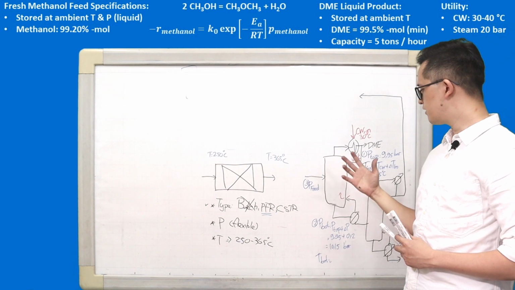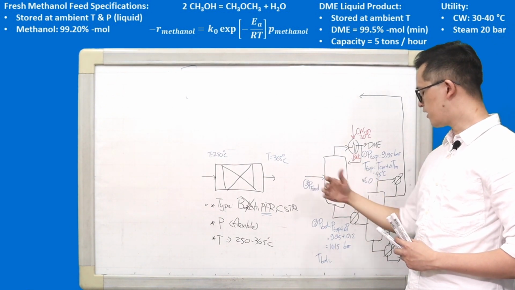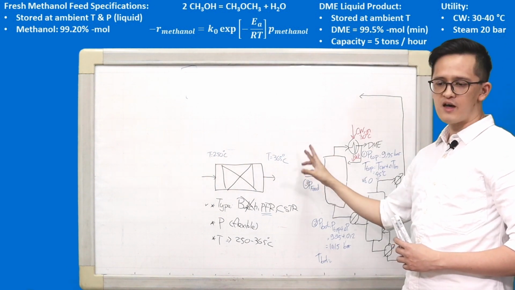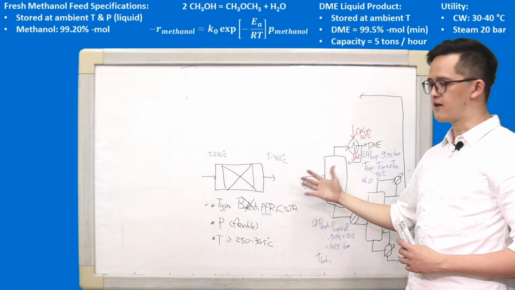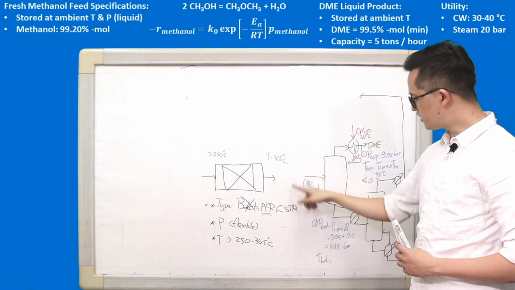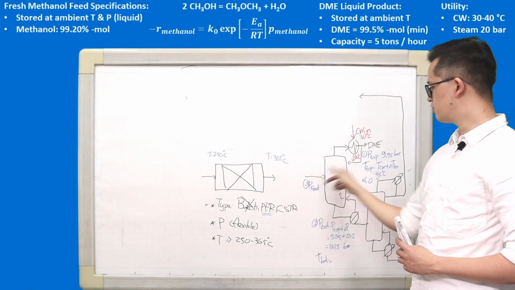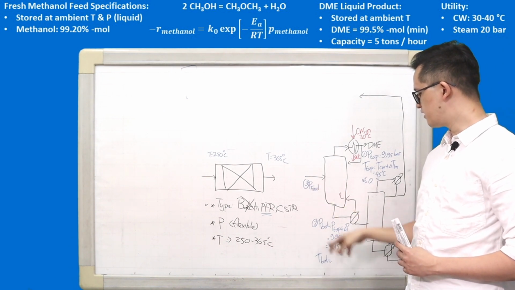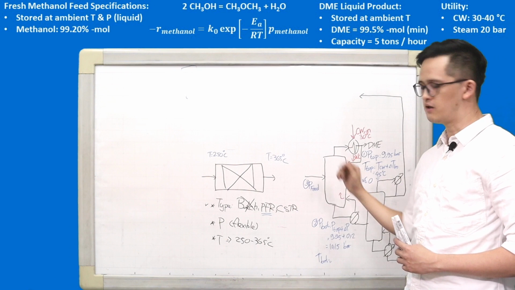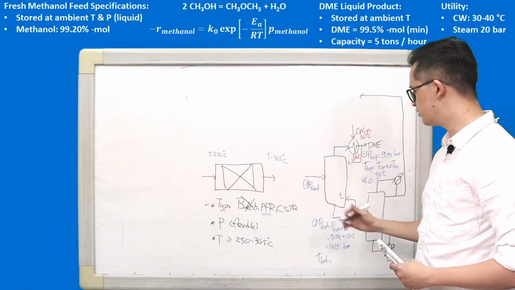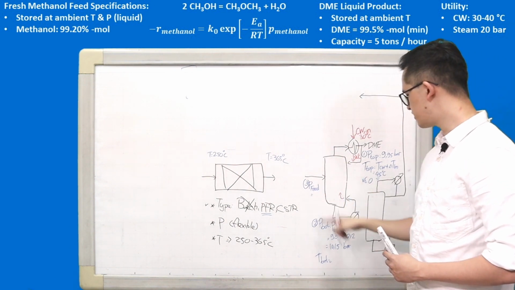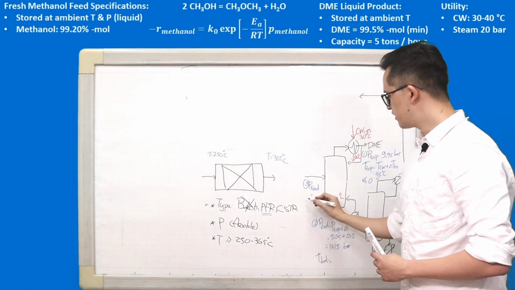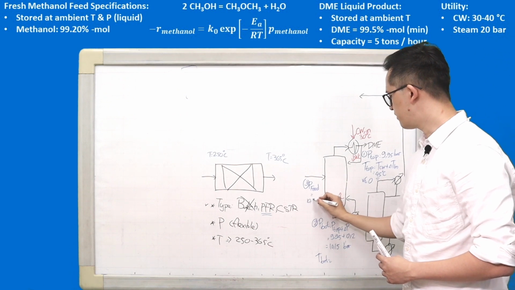In order for the fluid to be fed and flow into the downstream process, the pressure at the upstream has to be higher than the pressure at the downstream. So if you have a bigger pressure in the feed, the stream will go as you expect. But once you have pressure less than your bottom pressure, a reverse flow will happen. That's not our purpose. So let's say our feed pressure now has to be above 10.15 bar. You can round the number. Let's say I'm going to use 10.5 bar.